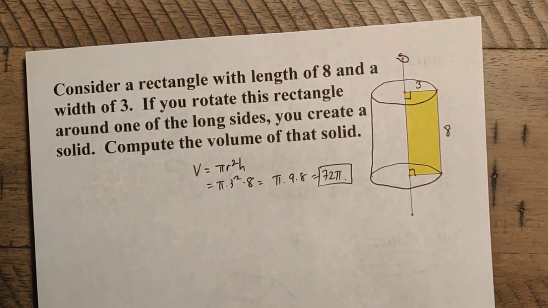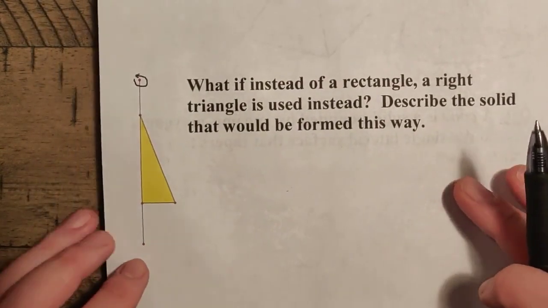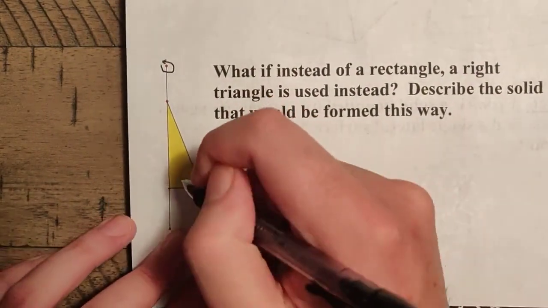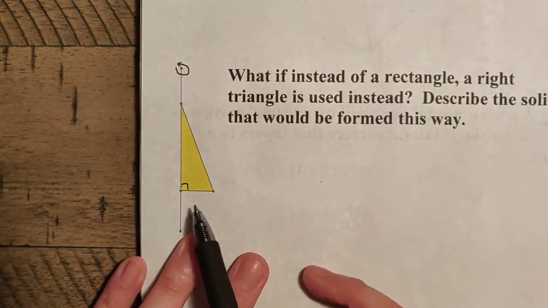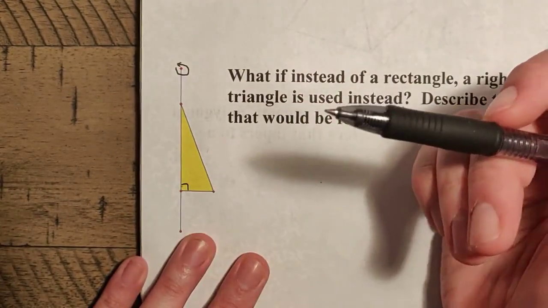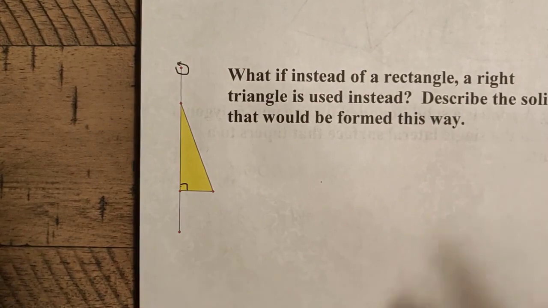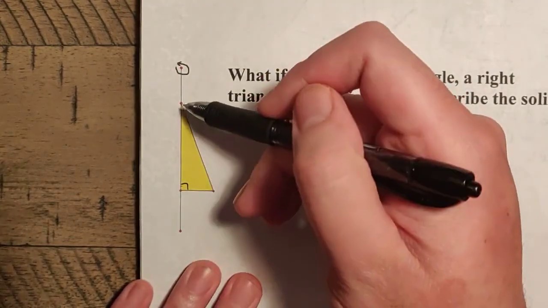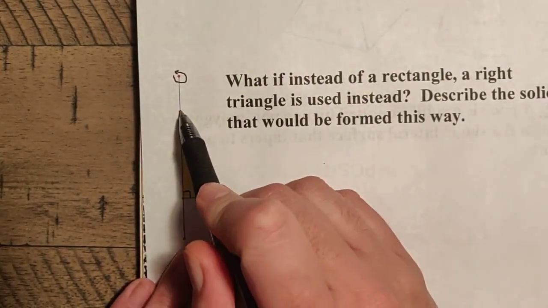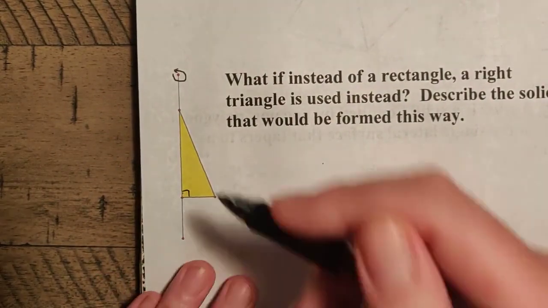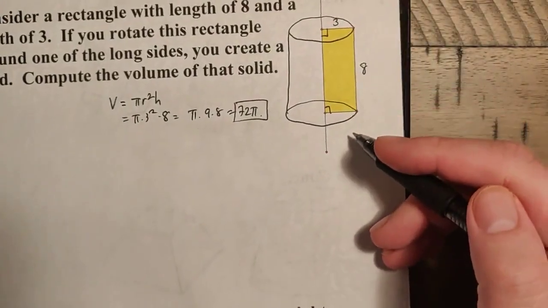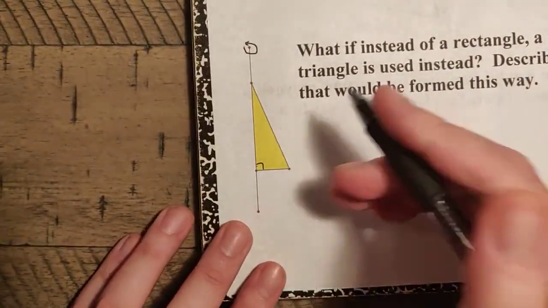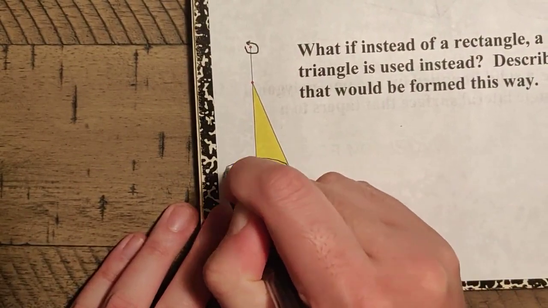Now, of course, you don't have to use a rectangle. You can use other things as well. It doesn't have to necessarily be this. For instance, if we did something like this here where we use a right triangle instead, we can do much the same thing here and create something like this. Well, note that we have a bottom side here. So first off, whatever solid this is going to look like here is going to be, again, a right solid. You have a right angle here. This is going to be sort of the axis of the solid. This point remains on its own here. So that means that point is going to remain a point. This bottom side behaves much like the bottom side of this rectangle over here. So it's going to generate a circle like this.